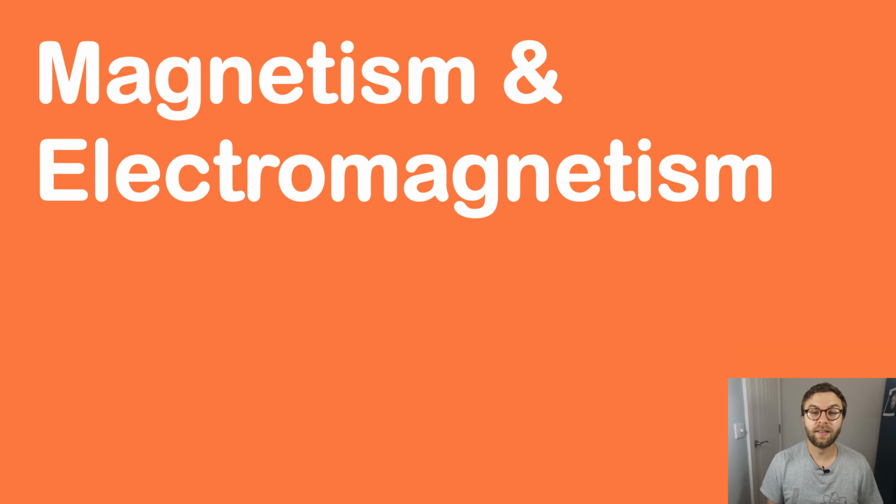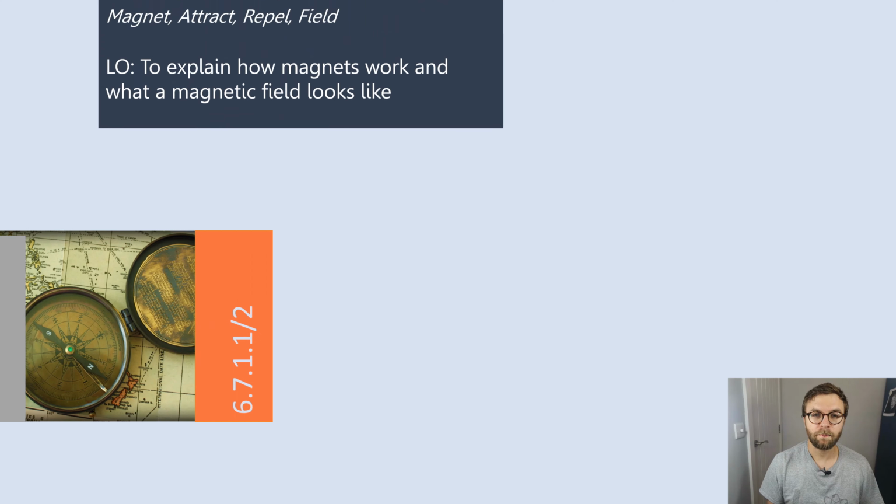We're going to try something a little bit different. We're going to try and go through the magnetism and electromagnetism topic using a range of videos. These videos link with the PowerPoints, some other videos that I've made, and the booklet. So hopefully this will give you an easier way to understand some of that information. So let's get going.